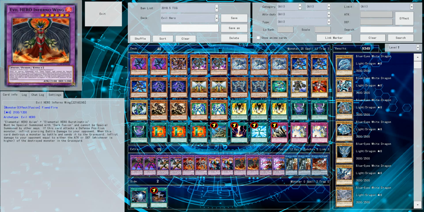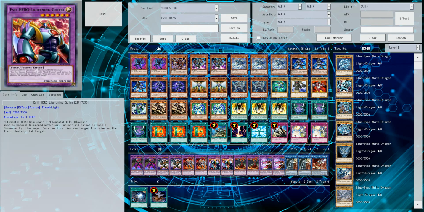Inferno Wing. Inferno Wing is Flame Wingman. It inflicts piercing and then does the whole Flame Wingman effect. I did not even know this myself, but I just remember reading that whatever's higher between the attack or defense of the monster that it destroys, it will choose whichever one is higher. So in other words, if I battle a Clayman, they're going to take 2000 damage. Or if it was something with 2000 attack, Gene-Warped Warwolf, let's say, I kill that, or take 2000 attack, the attack damage, because it's got higher attack than it does defense. There you go. Basically, that's the way I explain it. It should target one monster on the field, sorry, not card, and destroy it.